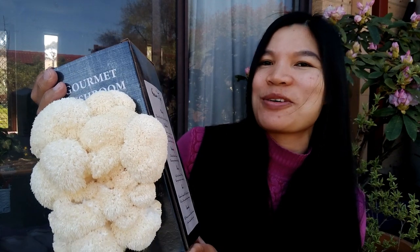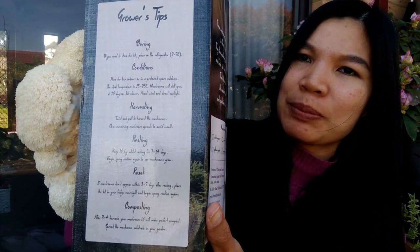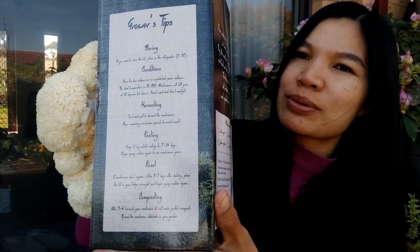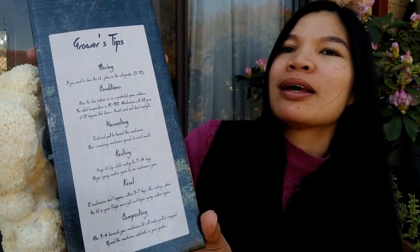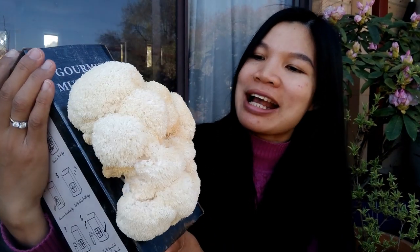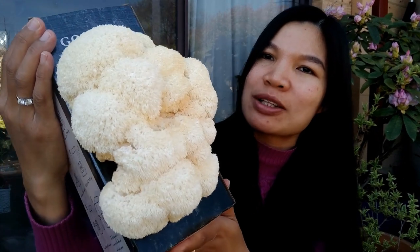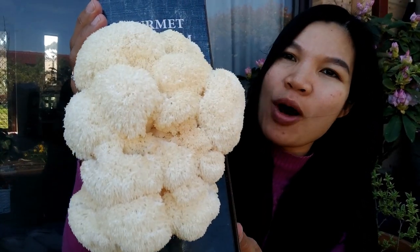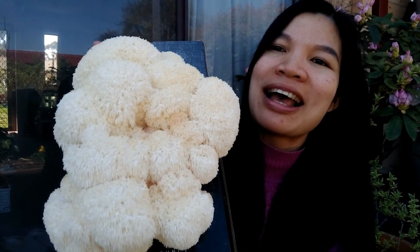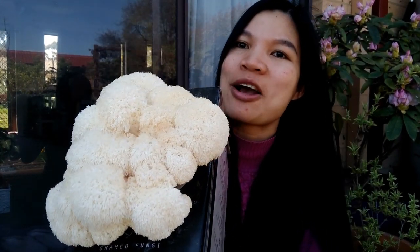So I think you can actually harvest from it several times. I'll put a picture on the screen so you can have a look, since my pronunciation might not be great. I just thought this would be really fun to show you, and if you're curious — because sometimes pictures on the internet don't look quite real — now you can see it on video. Thank you all for watching and have a lovely day, bye bye!